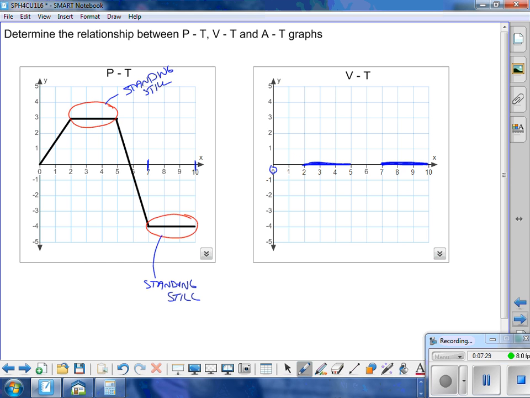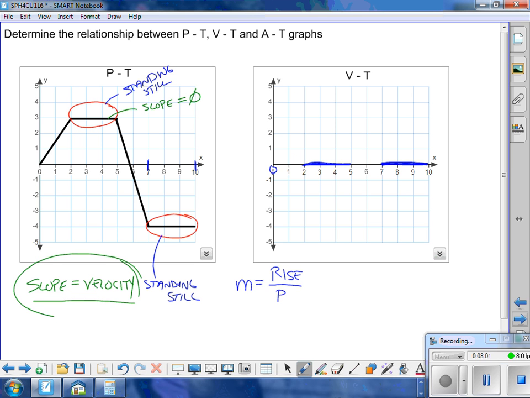What do we know about a horizontal line? Well, a horizontal line slope is equal to 0. Remember, horizontal line, if you're on a toboggan, it's no fun, so it's 0 fun, 0 slope. So that means that our slope is equal to our velocity, which we know from an earlier lesson. So we need to find the slope of our other two lines. Slope is rise over run, so I'm writing all over the board here.